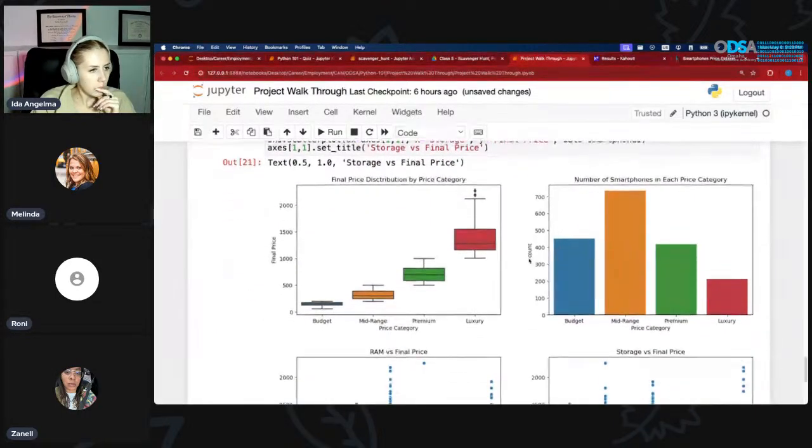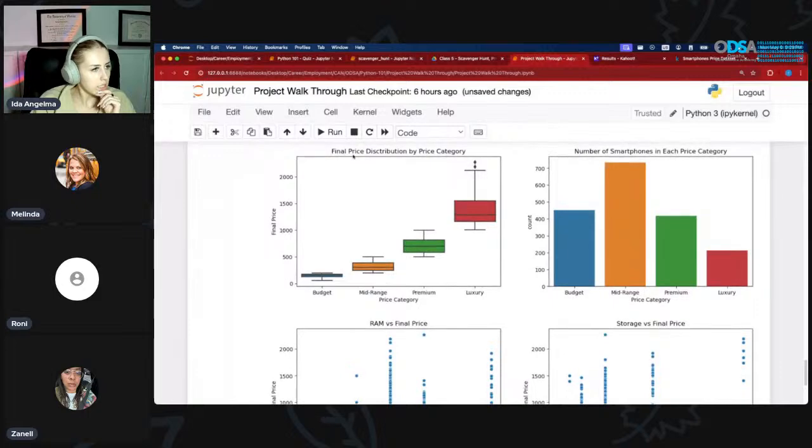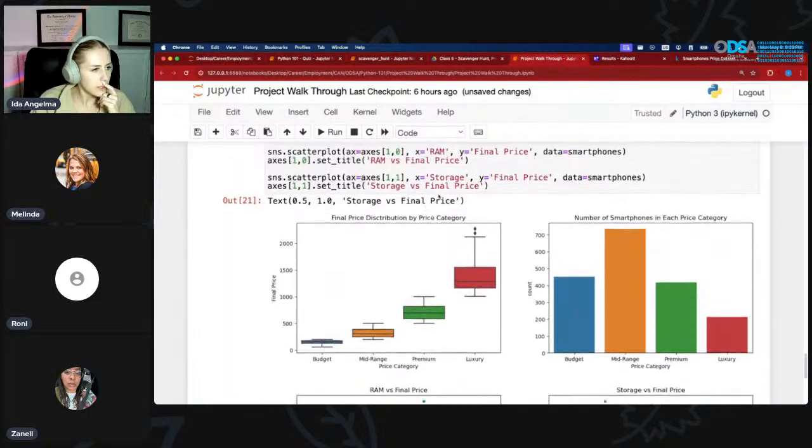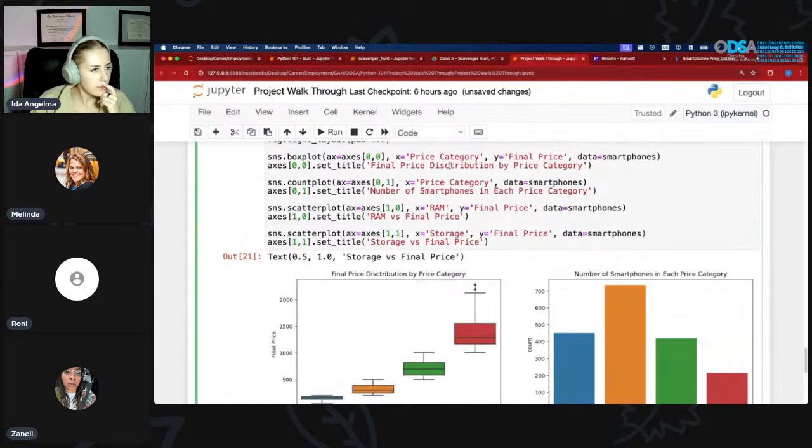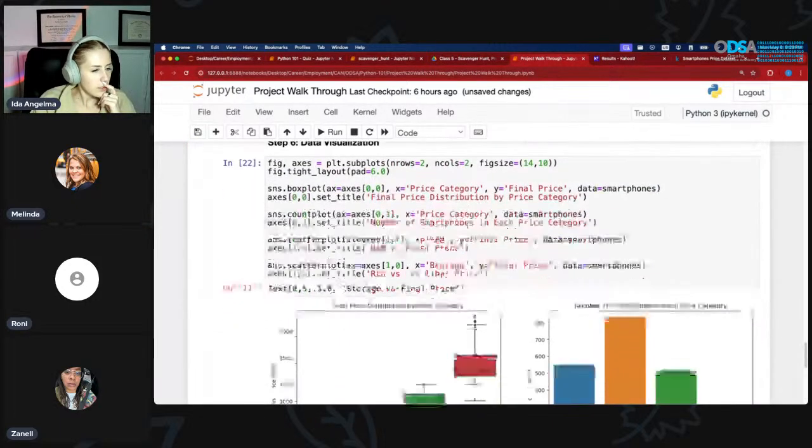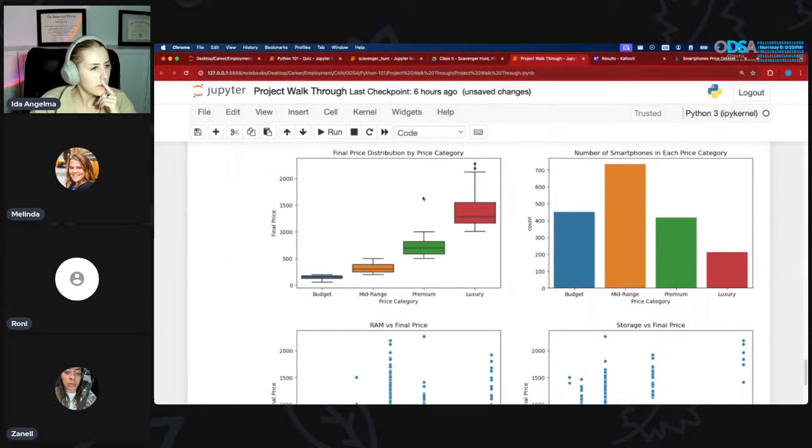Okay, we get some pretty things here. So final price distribution. Now I'm going to spell that. Distribution. Yep, final price distribution. Since we've set the range for these, it makes sense where we are.